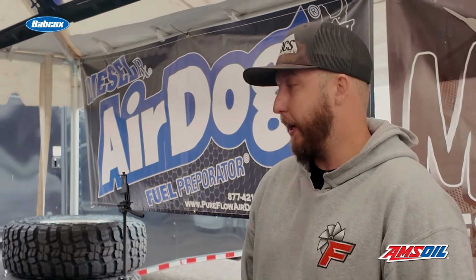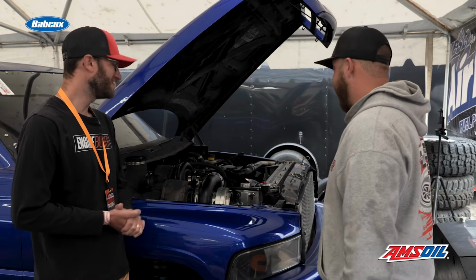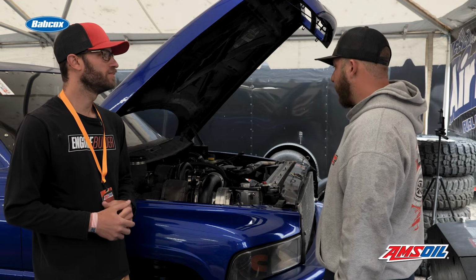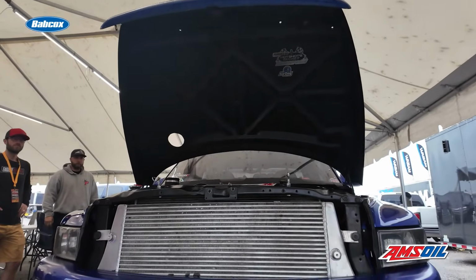Super pumped about that turbo. That turbo has shown nothing but success for us so far. And we haven't found the breaking point yet, but we may just here tomorrow. So yeah. Well, hopefully nothing breaks for you. Yeah, hopefully not. That would be great if it did not. So Patrick, with the compound setup, how much boost are you guys typically seeing? Full tilt with nitrous, we see about 106 pounds out of the setup. So, yeah, pretty solid.